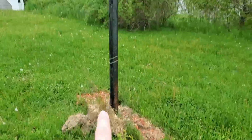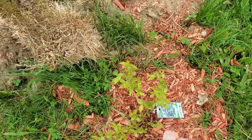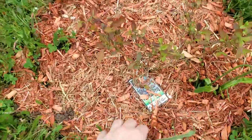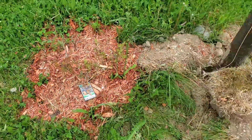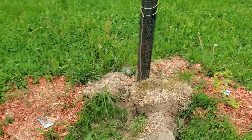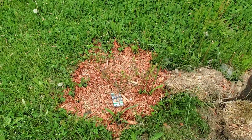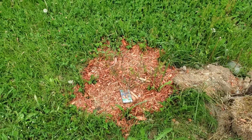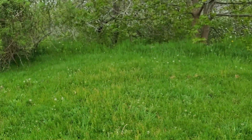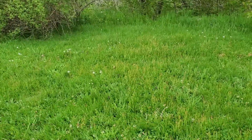And right here, which is like at the bottom of my clothesline, I've got 2 blueberry bushes. So there's a Northland blueberry bush, and this one's, I think, a Burlington. Yeah, Burlington blueberry bush. So these are supposed to be high bush, grow a good 5 feet tall. So I'm excited for that in the next couple of years. I pretty much have all my berries planted except for blackberries. I still want to get blackberries somewhere. I was thinking maybe planting them along this back side here, but I'm not too sure because those trees would provide a lot of shade, and I know they're supposed to be full sun.